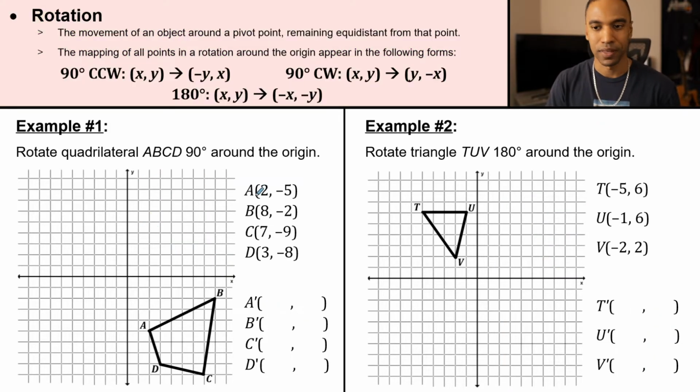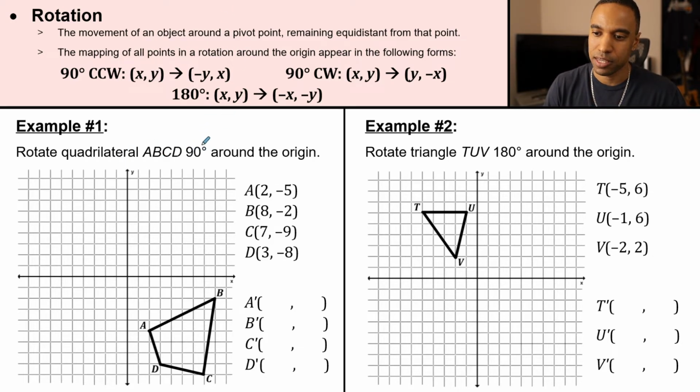Let's go on to rotation. So rotation, I do have the rules here for you. Let's see if this makes sense. I think once you pick it up after the first one, you'll be fine with it. It's just knowing the rule and making sure you know how to use it that is the important bit here. And remembering that an opposite of a number means it changes its sign. Doesn't mean it makes it negative if it was already negative. Remember that. All right, let's rotate it 90 degrees around the origin.